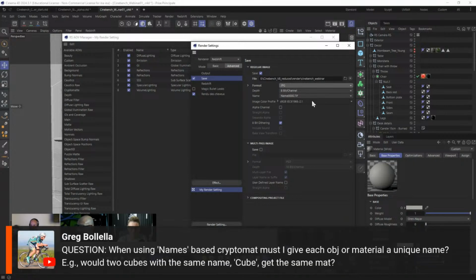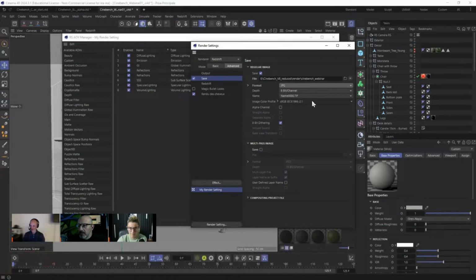Let's go through a few. I think I answered this. When using names-based Cryptomatte, must I give each object a unique name? Yes, same names go on the same Cryptomatte mat, and you can use that to your advantage by using the object names and naming all the objects you want to belong to the same Cryptomatte color, the same mat, with the same name.